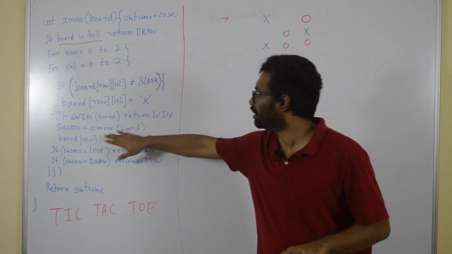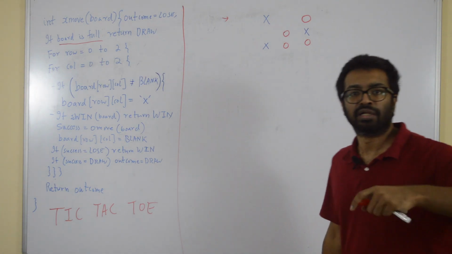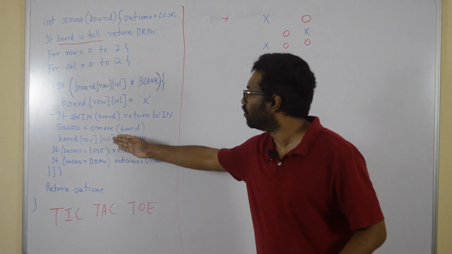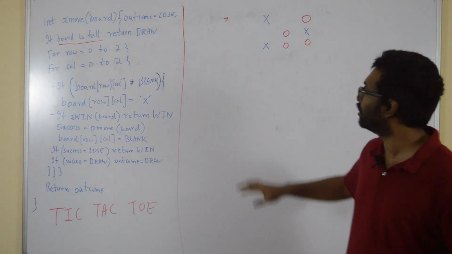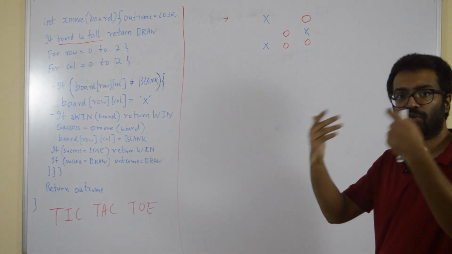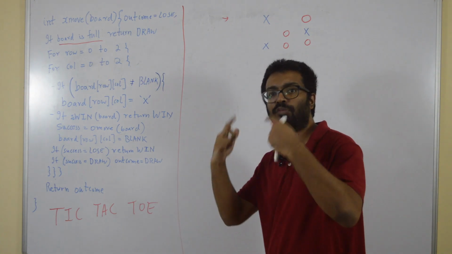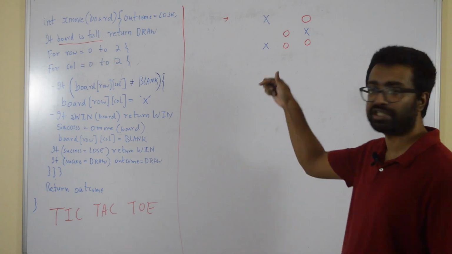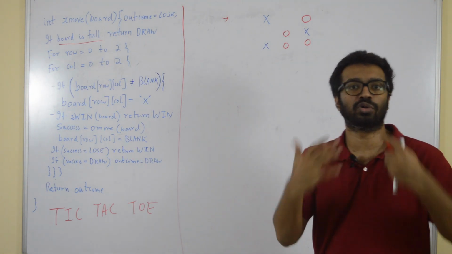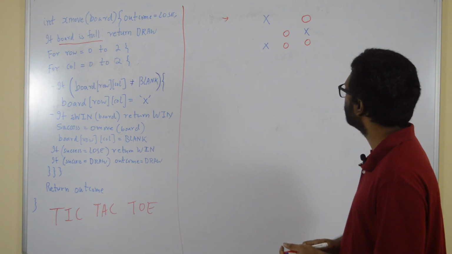So this is not going to be called. So it comes here. Now it's going to call OMU with this board position. So after putting x here, with this new board position, it's going to call the function OMU. That is the opponent, the O player's move. So this is the x player's move, and then once this is done, it's going to call the O player's move. So let's draw that.